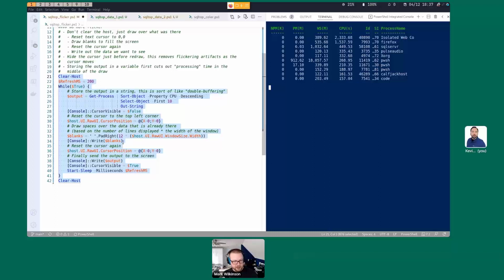After I get that, I do a console write, which blanks just the top portion of the screen, reposition my cursor at the top again, and then finally draw my output, which I captured up here.